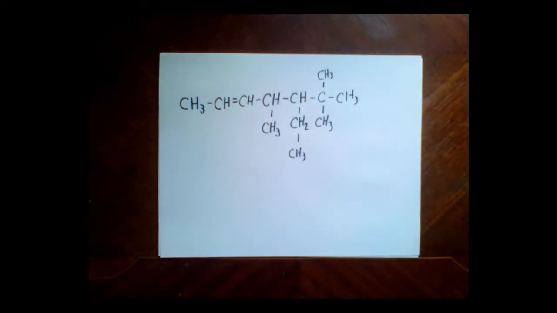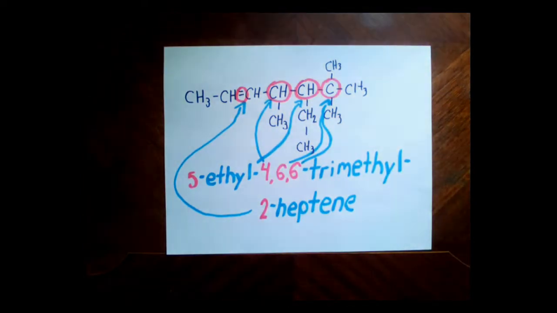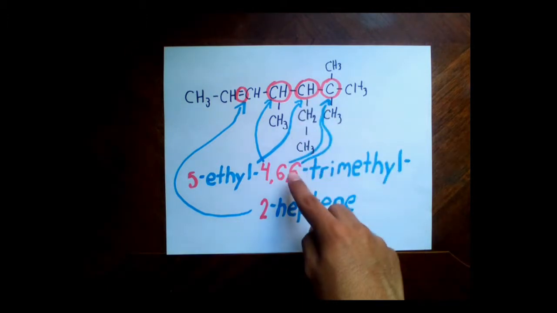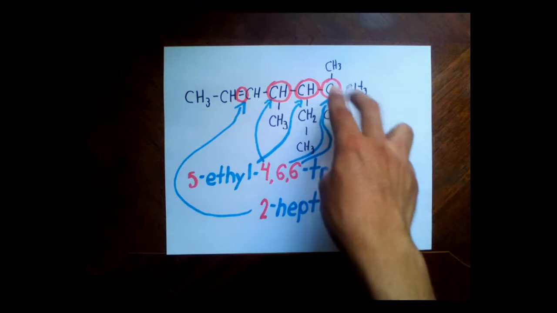There are 7 carbons in the parent chain. It means that the prefix will be hept, and with the ene ending, the name is heptene. Then, number the carbon chain starting from the end near the double bond. Place the number of the first carbon in the double bond in front of the alkene name, 2-heptene.